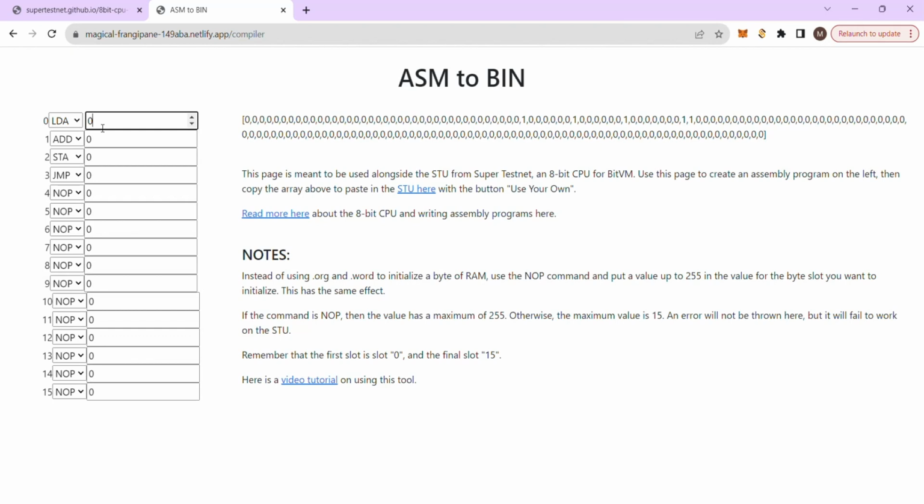No, I'm doing it the other way around. I want to load itself, 16, I like that number. Then I'm going to add what I have in the memory. I'm going to add that to this, add whatever value I have in the command. Then I'm going to store that back into 1. So I'm going to keep changing this command, and then I'm going to jump back to 0.